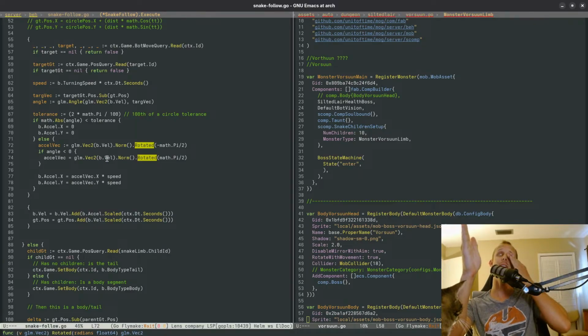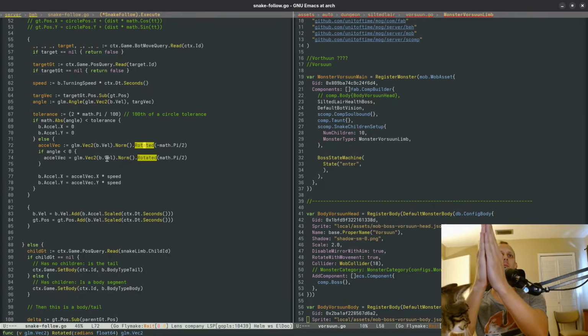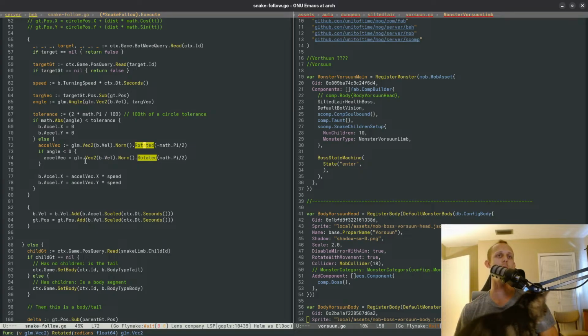I'm getting the velocity vector and I'm finding the normalized right angle to the right or clockwise and the right angle counterclockwise. Then I scale that by speed, which is the turning speed. Then I do velocity. Is velocity with acceleration added to it? Oh, I guess I've already scaled.